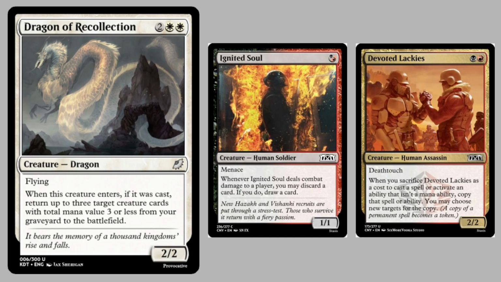Dragon of Recollection is a card I have a lot of excitement for. It's 2 and double white for a 2/2 flyer that on enter returns up to 3 target creature cards with total mana value 3 or less from your graveyard to play as long as it was cast. Now obviously with the Cast Rider this isn't going to be doing any flicker shenanigans, but it does do a lot to help mid-rangey creature decks keep up with the board.